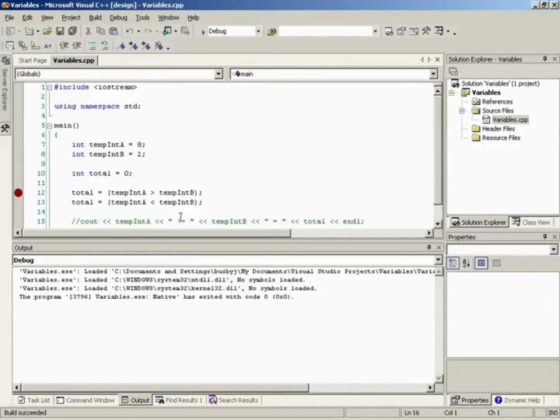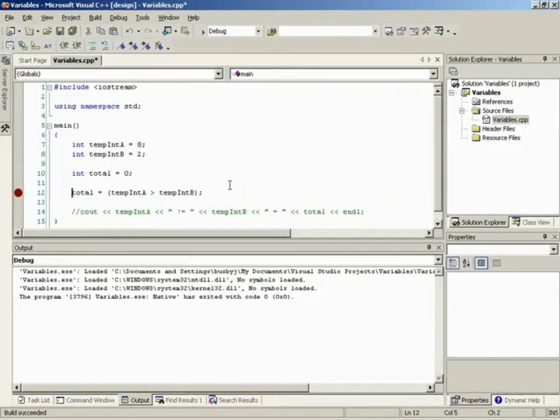Now there's still a few more things that I just want to demonstrate, and that is the ampersands, double ampersands, and the double pipe symbols. So let's go into here. Another thing: up till now we've always been using variables. We can also use constants. We do not have to use variables all the time.